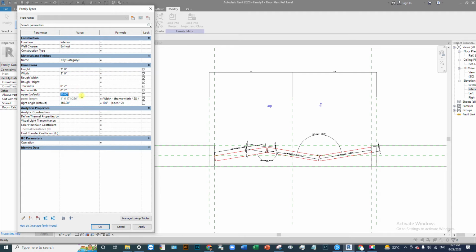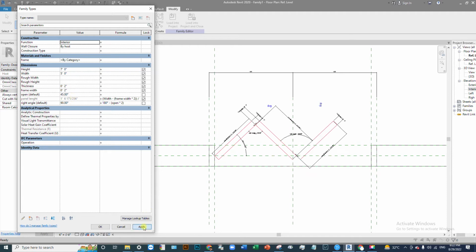And now if we set 0, the panel should be set in the inner width section. Now we set 45, set the 45.